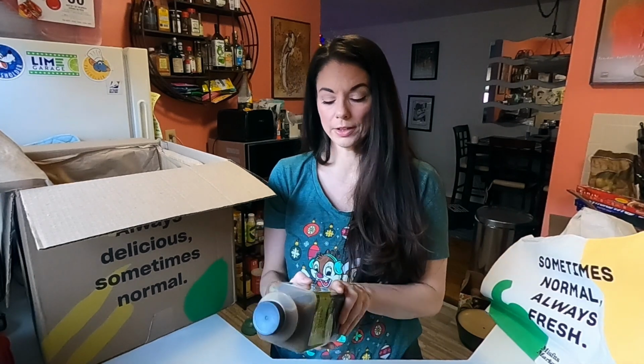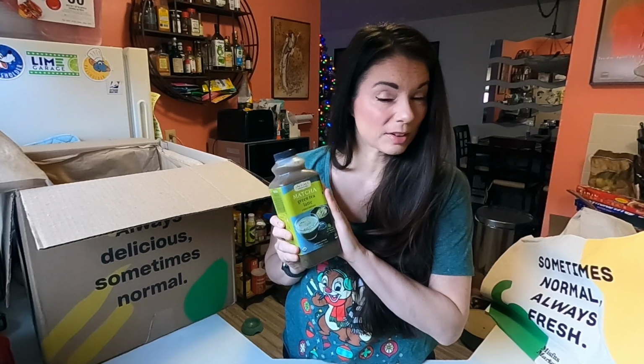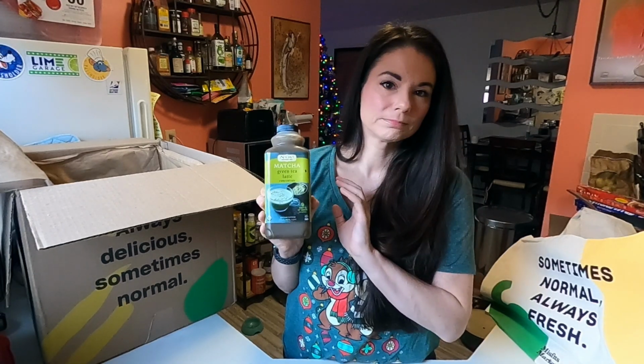I did reorder this matcha green tea latte concentrate because I really liked it. It is only 6 grams of sugar for half a cup, which is about a portion. So that's not terrible. The only thing I don't like about it is there's cane sugar in it, but it is organic cane sugar. And honestly, I have not eaten or had anything to drink from outside my home that wasn't already in my home. In other words, I haven't gotten takeout. So I haven't gone to Starbucks and picked up a cup of coffee. So I've kind of missed getting my iced matcha latte from Starbucks. And although this isn't as good, because it's not as sweet, it helps fill the void. And you don't really need something that sweet anyway. So I reordered it.